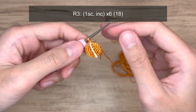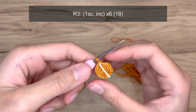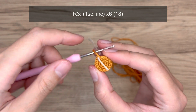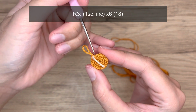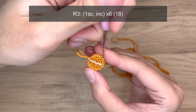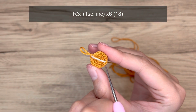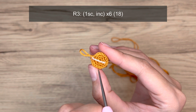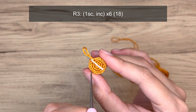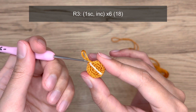For round 3, you should have a total of 18 stitches. Make sure to count. I'm gonna count with you once more. 1, 2, 3, 4, 5, 6, 7, 8, 9, 10, 11, 12, 13, 14, 15, 16, 17, and 18.